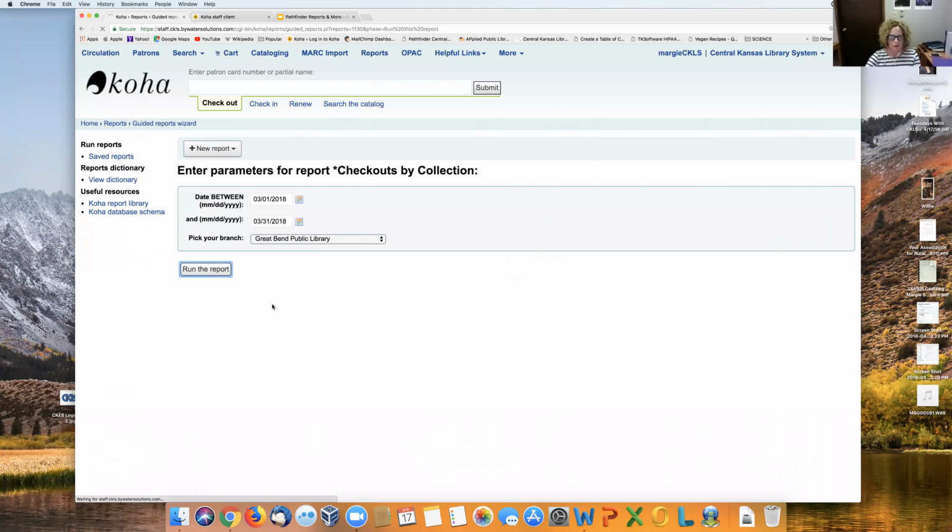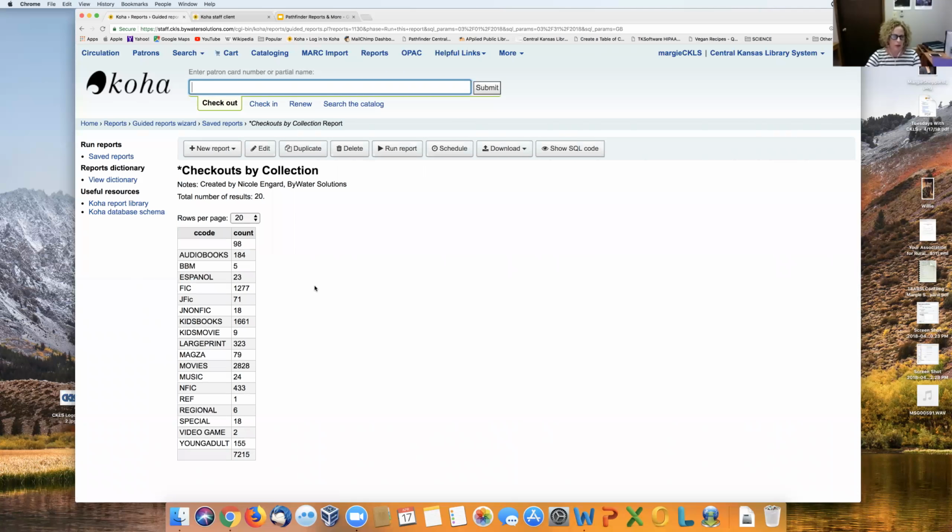All right, so some of these reports might take a little time to run. They pull in a lot of information, but in the meantime, I want to point out that over a couple of years we've been trying to add this feature right here. It's a calendar for you to populate your dates. I think it's a lot easier than trying to type in the year backwards, which is something that comes from New Zealand or Europe, if you know how they do their dates. We've also put a drop-down feature for public libraries, so you can pick your branch, which I kind of like too. So as you can see it's spinning, it's pulling in a lot of numbers.